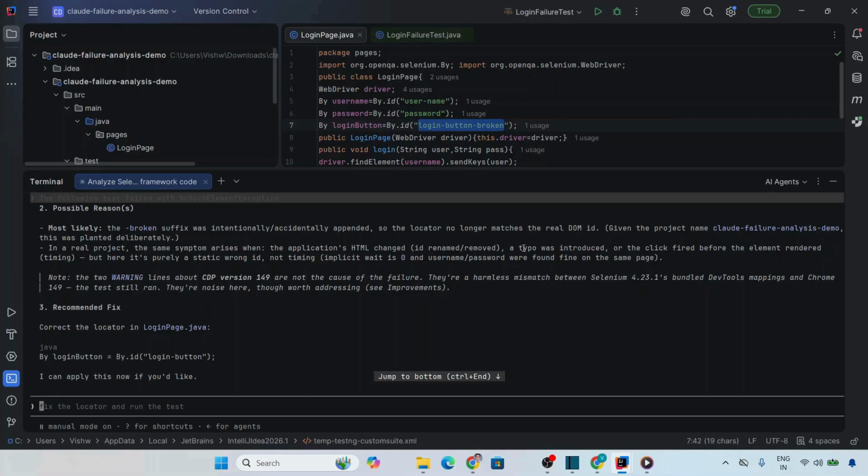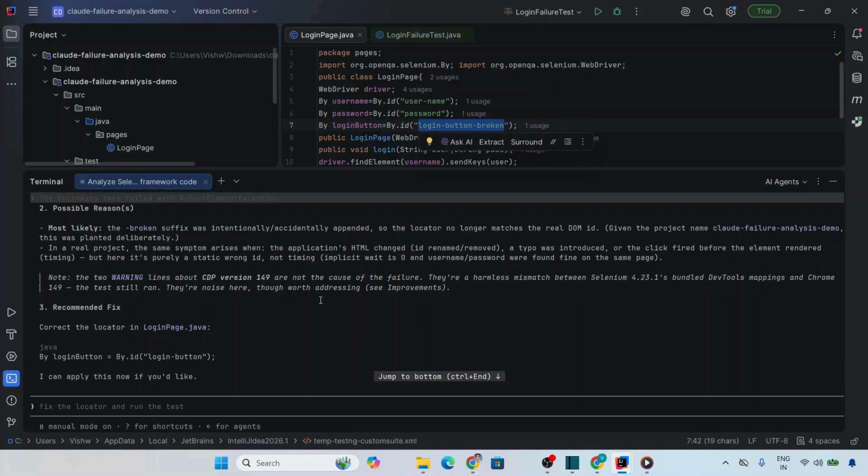So it has basically referred to that particular website of that source demo. It has gone to that particular DOM element, and it has identified its ID, which is not matching with what we have given in our framework, right?